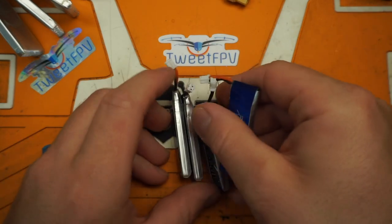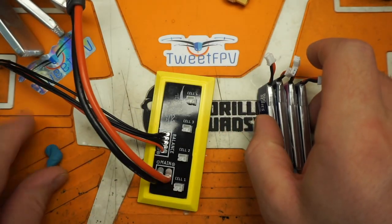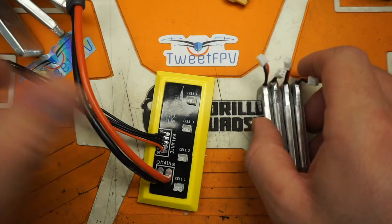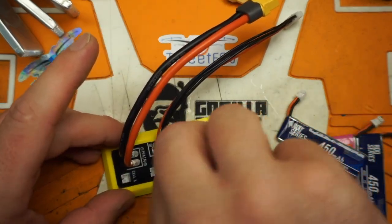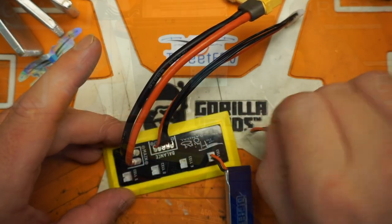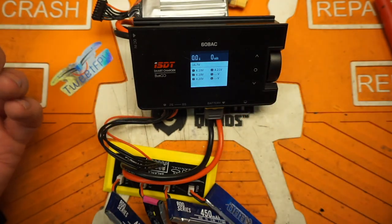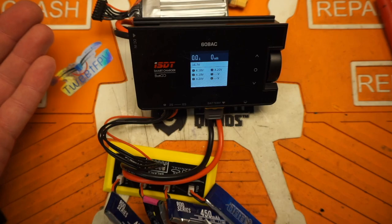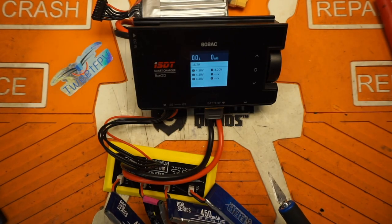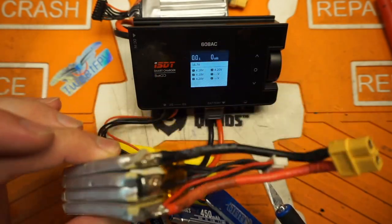So now let's relate it back to our 1S packs and our series board here. With this series board connected, like so, our charger sees this as a 4-cell LiPo. Even though these are just 1-cell LiPos, it is no different than the construction of this battery pack here. It treats it exactly the same.